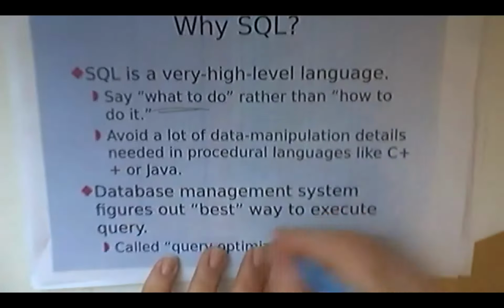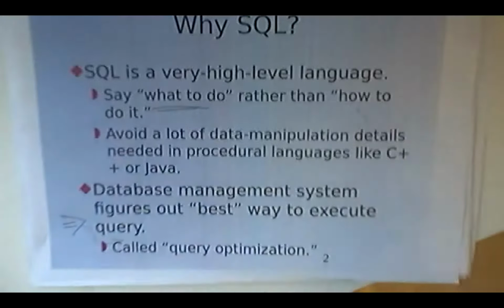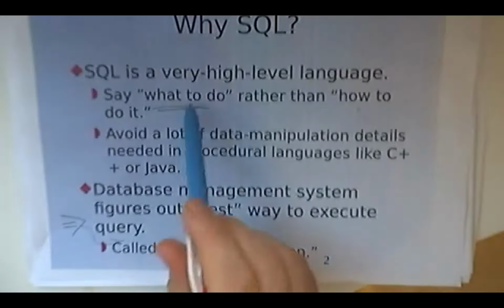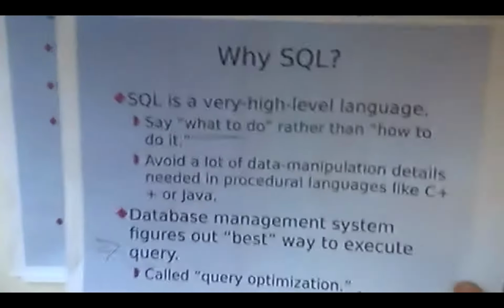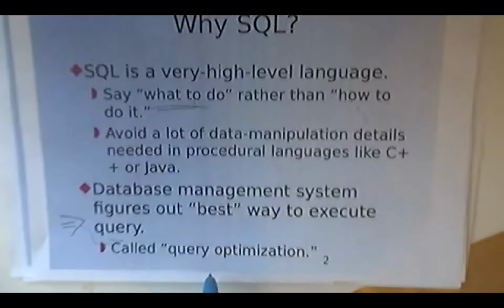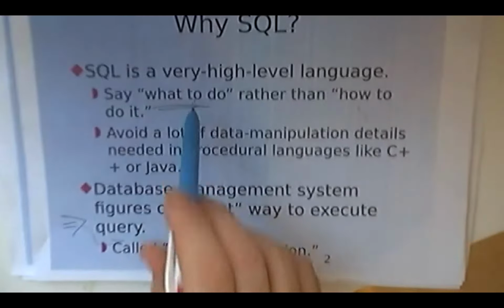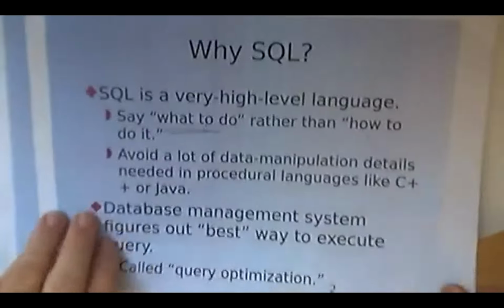At least that's the argument. The question, of course, when it comes down to it, is whether this is really true. We're going to get into what really goes on with query optimization. Sometimes it actually does help to have some knowledge when you specify what to do, because these query optimizers are not omniscient. So the way you say it sometimes will result in an efficient query plan from the query optimizer. But if you say it in the wrong way, then it doesn't really know what to do, and it'll give you an inefficient one. So that's just the reality of it.